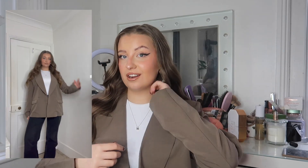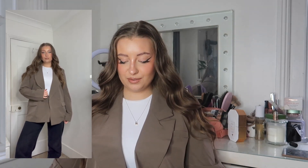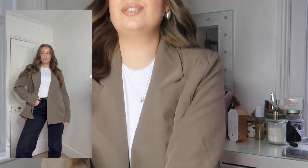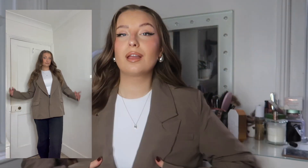I'm obsessed with this — it's just so me. I'm such a blazer gal, I have so many in my wardrobe but it's the kind of thing I opt for so often. You need a good blazer in your wardrobe — I wear mine so much, and especially in this color for autumn-winter I know I'll definitely wear this one a lot too. The fit is absolutely gorgeous — I love it so much. Another wardrobe staple — I'm going to leave this one on for the rest of the video!